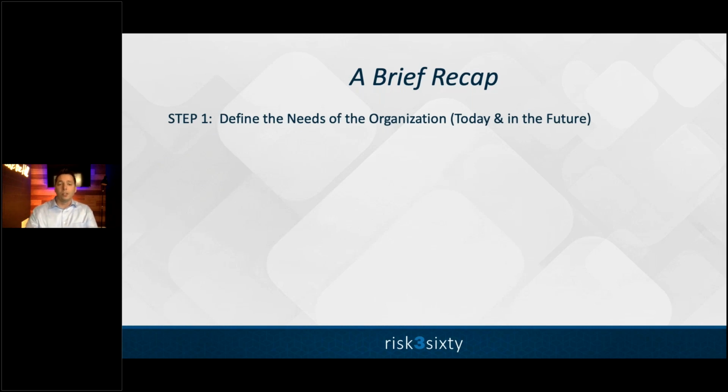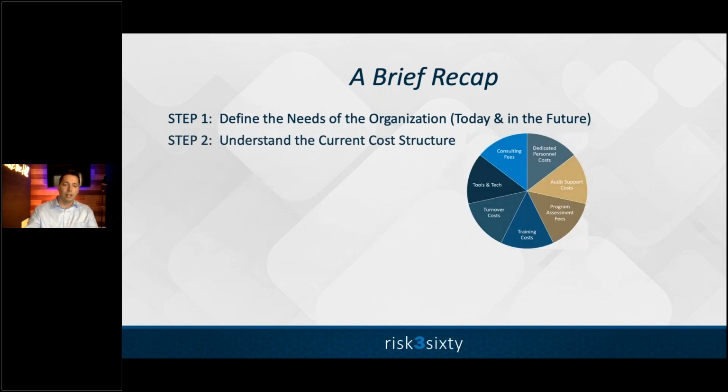First, we need to understand the needs of the organization today and in the future. We need that context. We also need to understand our current cost structure, because if integrating SOC 2 into a single framework strategy is not going to save us any costs, if it's not going to reduce any headache, won't reduce the number of audits, number of controls, evidence, maybe it's not worth going down. But I think in most cases, there's a significant cost savings to be had, but we need to build that. We need to build that ROI calculator in order to communicate that effectively.